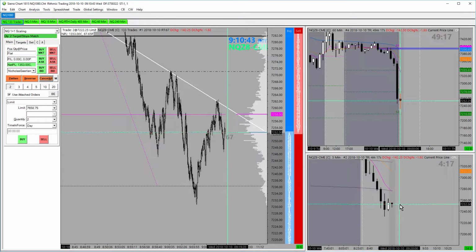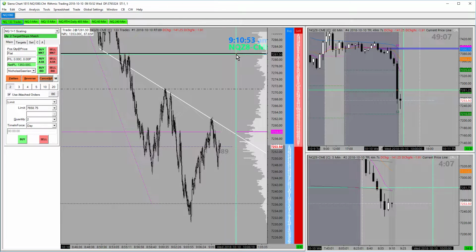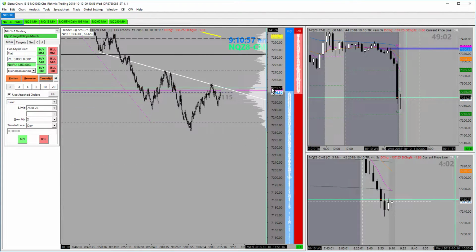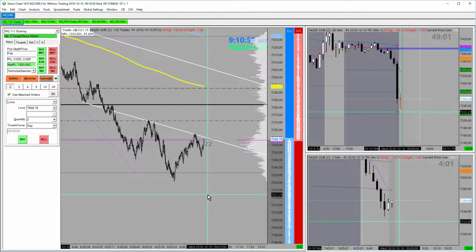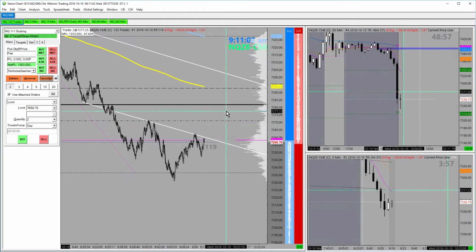I'm looking at this over here on the 5-minute, and I'm thinking that this thing could come up to this like 75 level possibly. Maybe even poke it a little bit, get all the way back up to this 81 area, and at that point we consider taking a short.